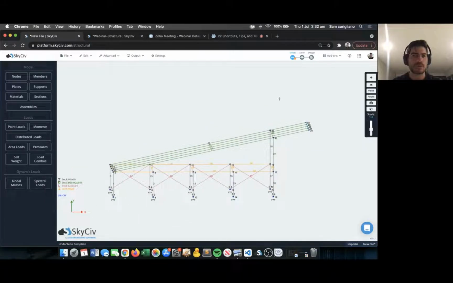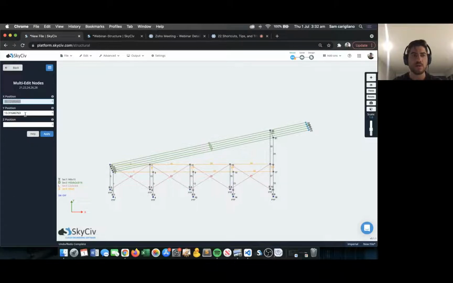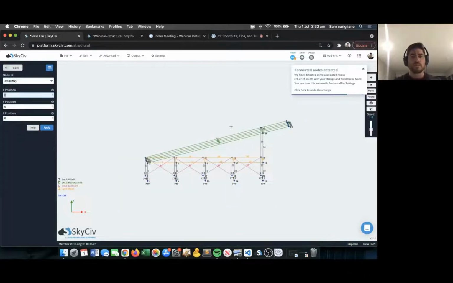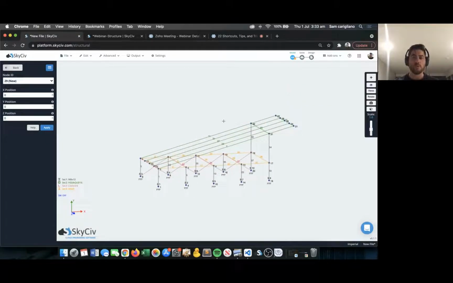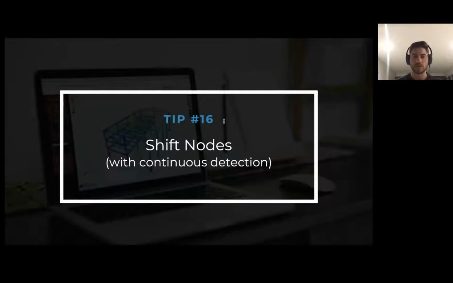I can do that through the multi-edit as well. So say I want to move this to 15 feet. So I know the exact dimensions of my roof, or the client wants something changed. It'll also detect it in that as well. So it's quite a handy feature just to help you modify your model without having to go back and recalculate a lot of node locations.